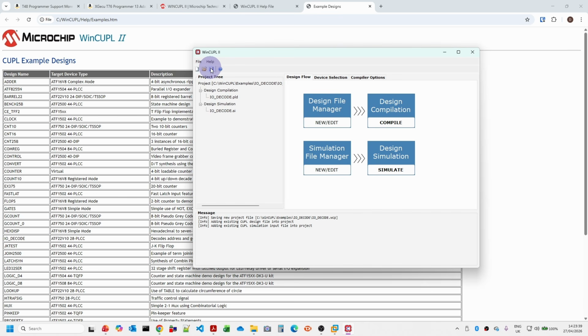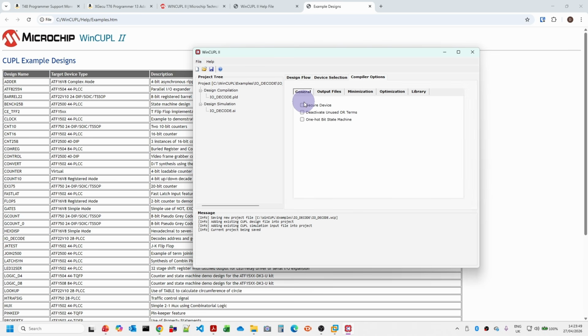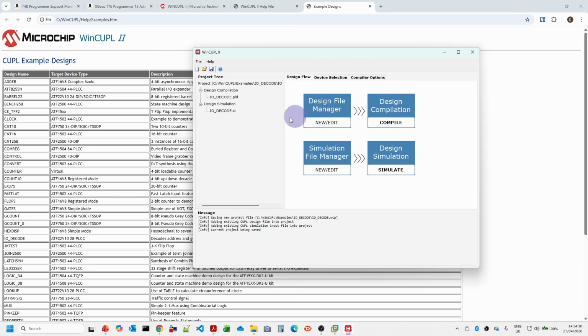Now I'd recommend at this point in time we save it, and the reason I'll explain in a few minutes. If we now have a look over to the compiler options, there are a few things we might need to enable. In particular, if we want the equations and the fuse plot in the doc file, for example, it's produced in the GED file. There is the quick minimization. You might want to enable some optimization. Certainly if a design doesn't fit, then you may need to apply some of those optimizations. But in general, all we need to do is compile it.